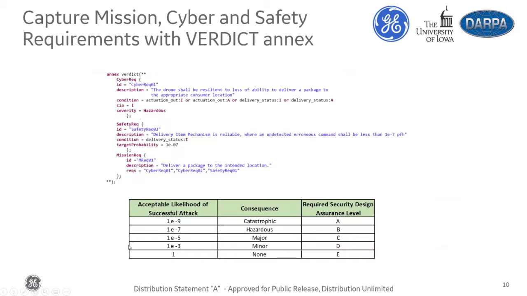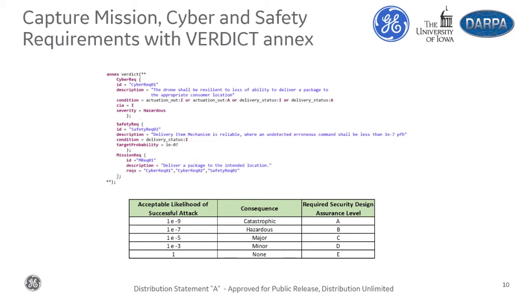The next thing we do is capture the mission, cyber, and safety requirements using our VERDICT Annex. The VERDICT Annex is a domain-specific language specific to our VERDICT tool, where we can capture mission requirements, safety requirements, and cyber requirements.